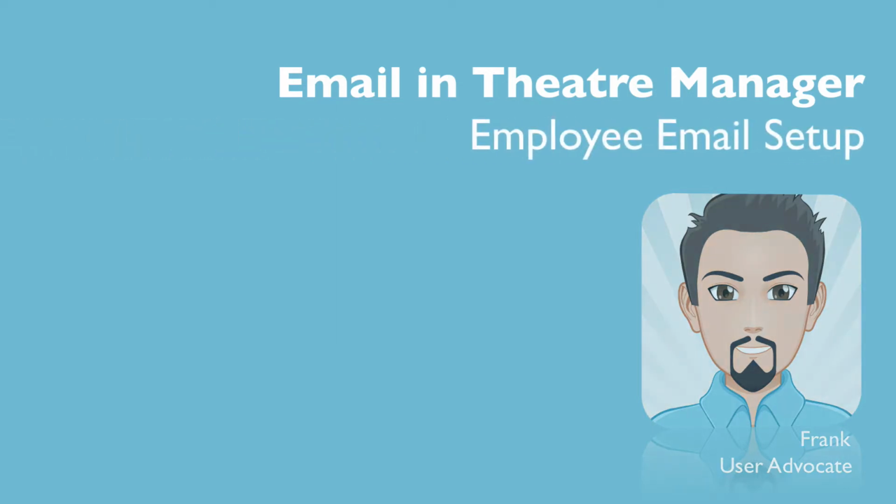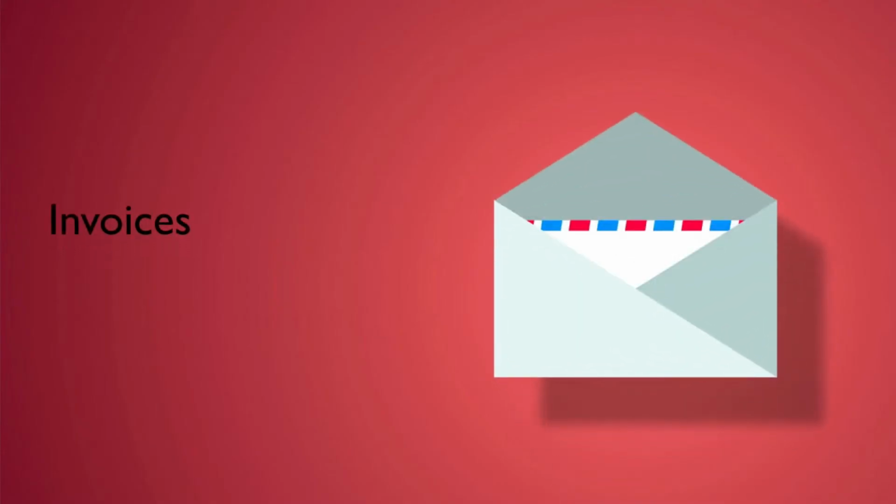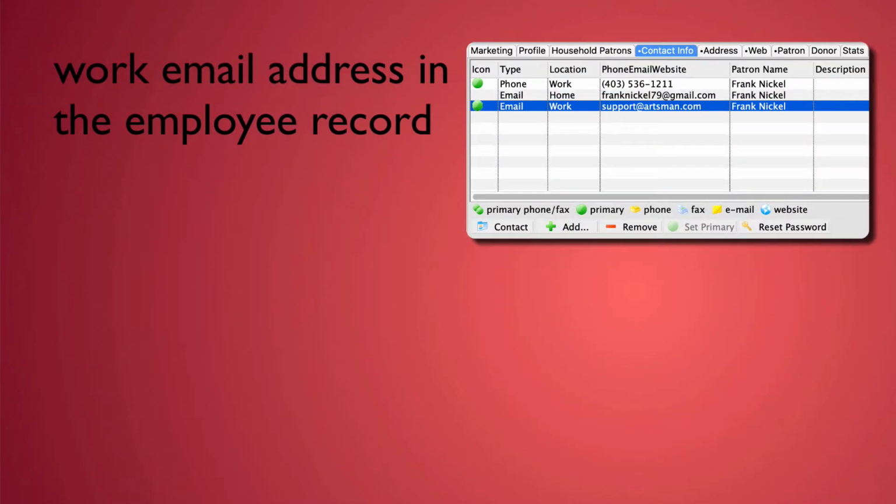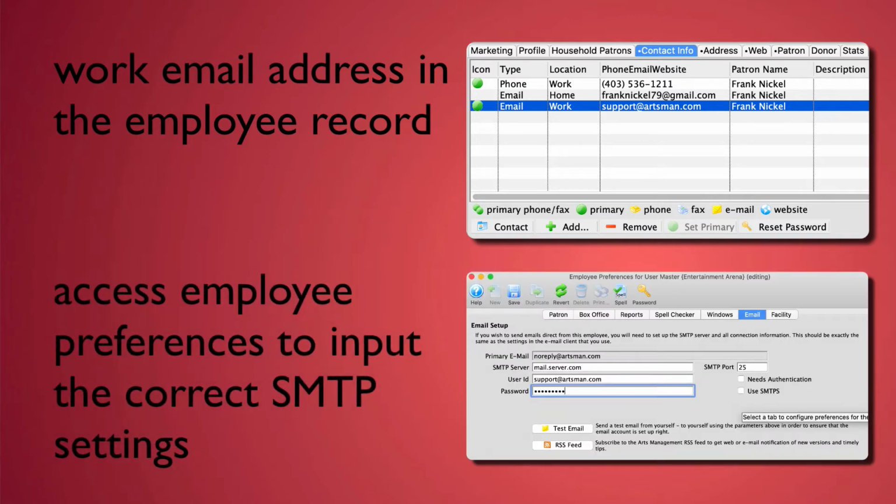Alright, let's get started. Staff members can use their work email address to send out invoices, ticket confirmations, or form letters directly from Theater Manager, but there are a few steps to get it going. First, we need a work email address in the employee record. And second, we need to access the employee preferences to input the correct SMTP settings.